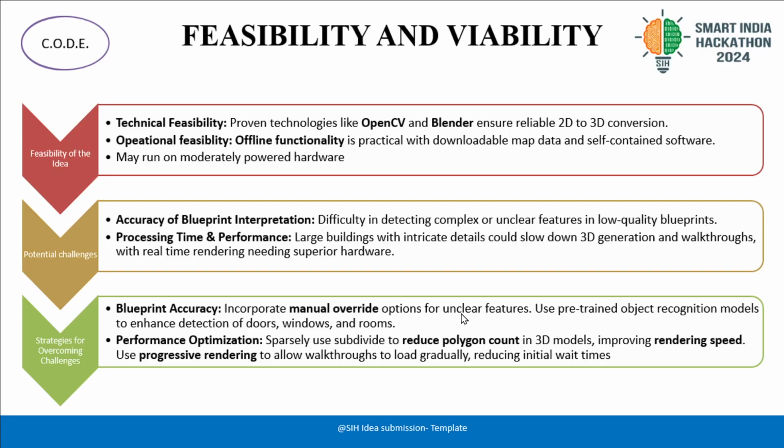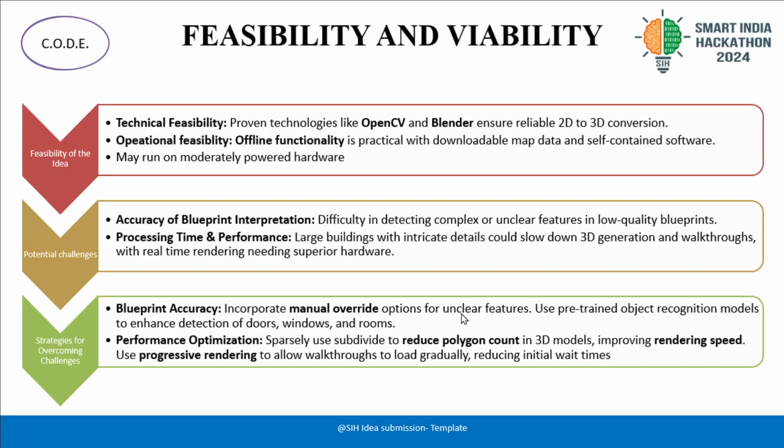Let's go to feasibility and viability. Technical feasibility: OpenCV and Blender are proven tools, so no issues with that. We are going to have operational feasibility. As this is offline functionality, there is no need for internet. This can be used on site or can be used on any computer, no issues, and may run on moderately powered hardware. Any computer from the last 5 years can run this program with no issues whatsoever.